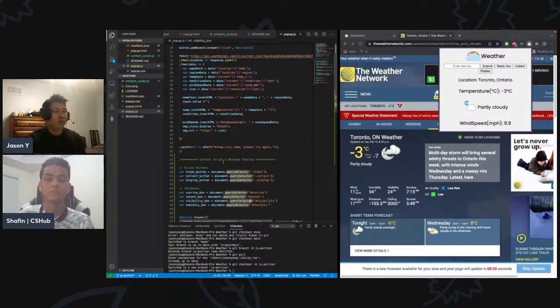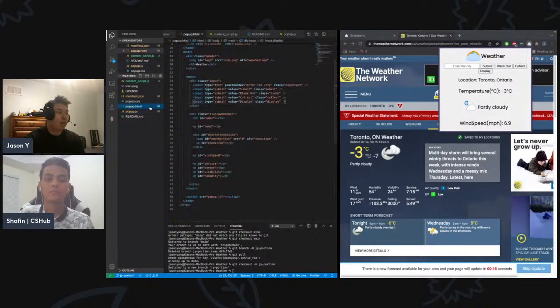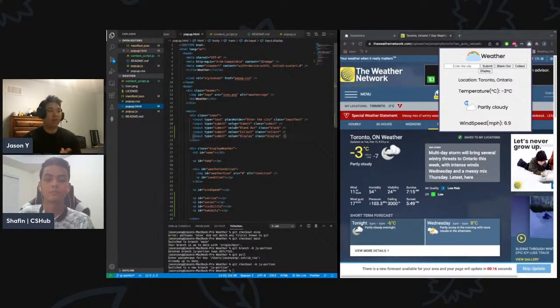So what do we need to do? In our pop-up HTML, Shafin kind of went over this as well, we've implemented two extra buttons, called blank out, collect, and display. These will trigger our content script and our pop-up script to work. We also have some paragraph elements so that we can display this information later on.